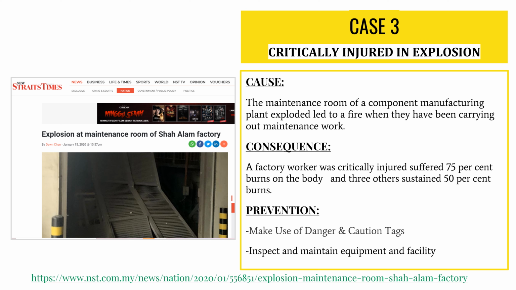If there are any damaged or suspect sockets, report them and use caution tags so that other employees don't use them. Any area with live wires or heavy-duty dangerous equipment should have danger tags around it. Furthermore, inspect and maintain equipment and facilities. This should include an appropriate system of visual inspection and, where necessary, testing. By concentrating on a simple and inexpensive system of looking for visible signs of damage or faults, most of the electrical risk can be controlled.